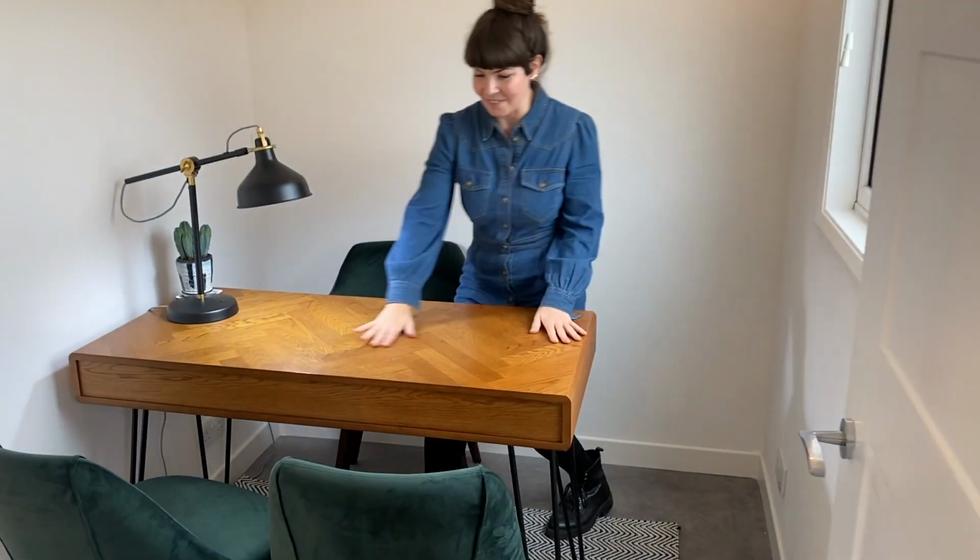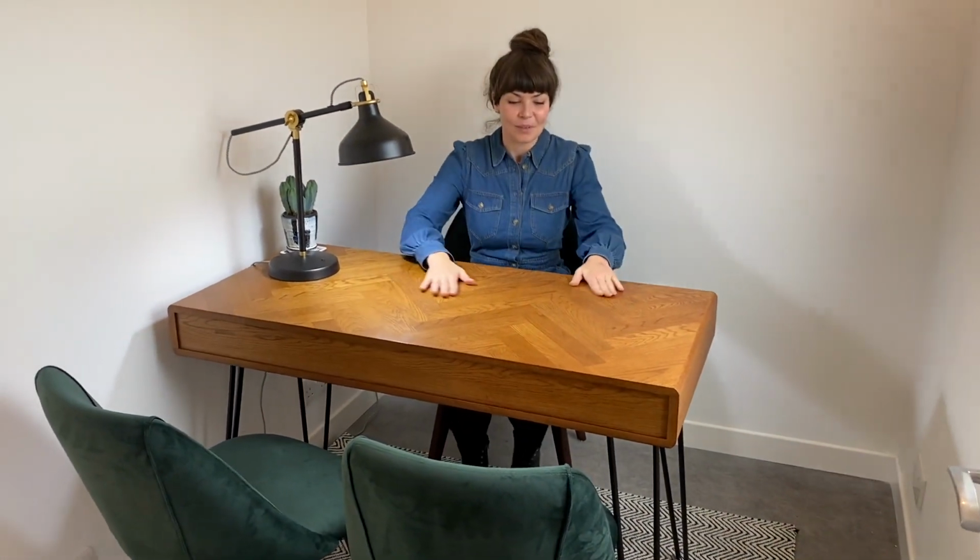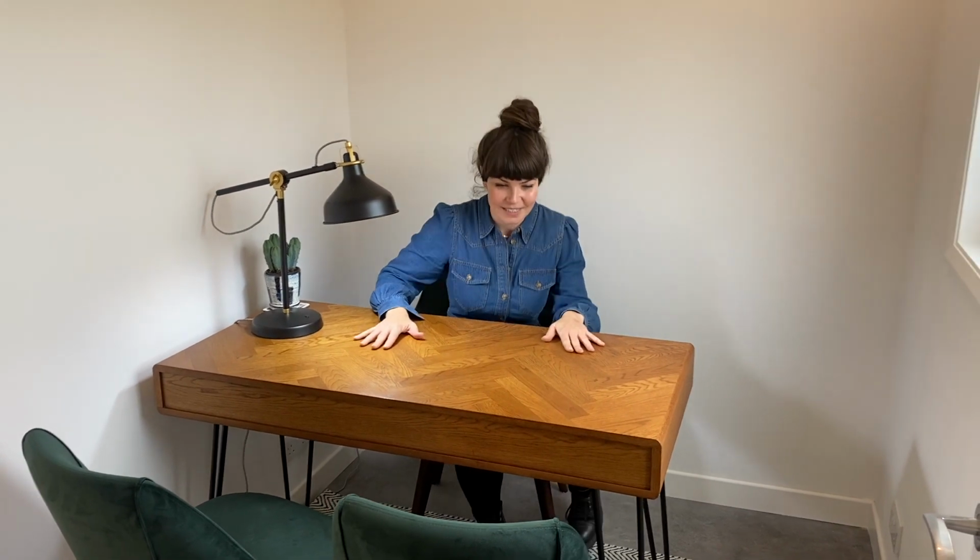This is a space that I've created, which will hopefully just be a little bit more relaxed. We can sit down, have a cup of tea, chat about what you might want me to make for you, look at some gemstones, whatever it is we need to do. But yeah, this would be where we could discuss all of that, which is lovely.